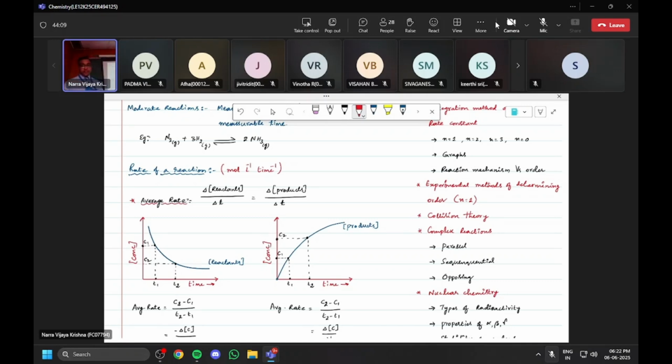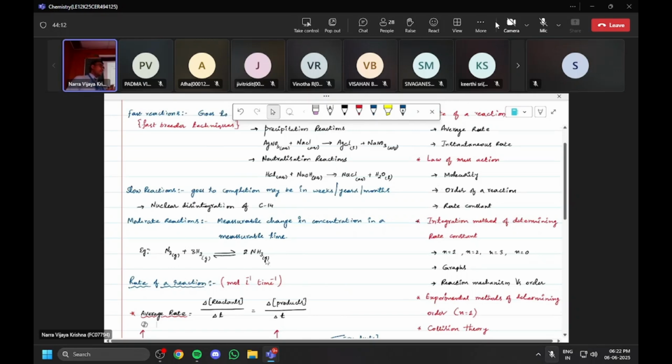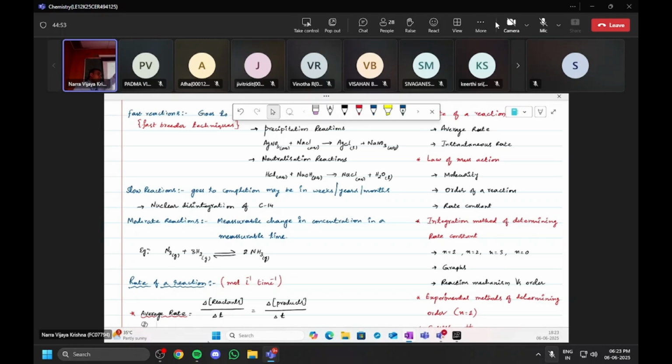Now the second thing, what is it? Instantaneous rate. Average rate means total change in concentration by total time taken. Instantaneous rate means what is the change in concentration at the 10th minute, 12th minute, 15th minute, exactly at that particular time, what is the speed? That is called instantaneous rate. For example, if I am moving from here to my home, the total distance traveled is 10 kilometers and the time taken is 10 minutes, assume. Then what is the average speed? Total change in position by total time taken.